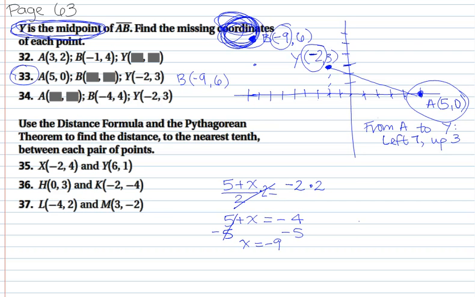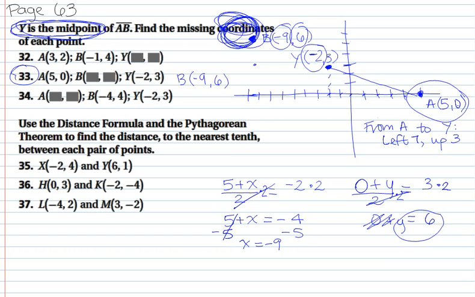We can do the same thing for y and say, 0 plus something, I don't know what yet, divided by 2 is going to yield 3. So again, we divide both sides by 2 so that these go away. 0 plus y equals 6. Obviously this 0 doesn't really matter, so we end up with y equals 6, which is what we found here. So if you want to do it by looking at it graphically, that's fine. If you want to do it by looking at it algebraically, that's also fine.